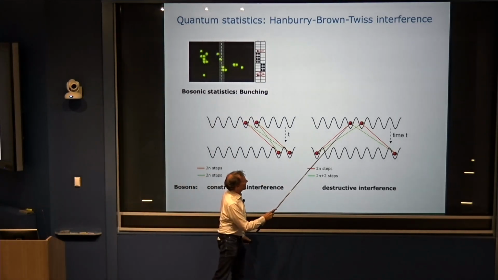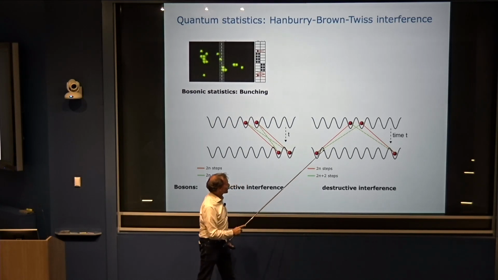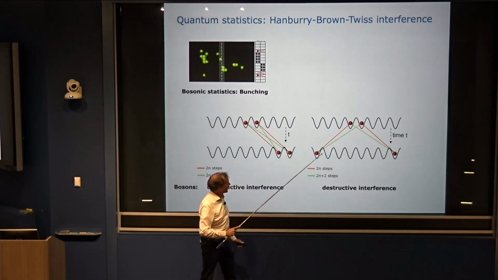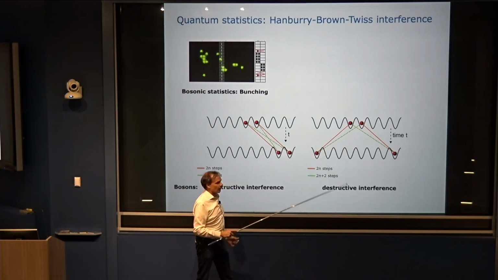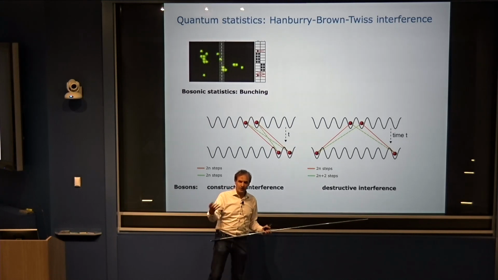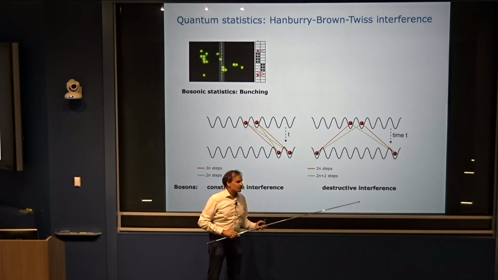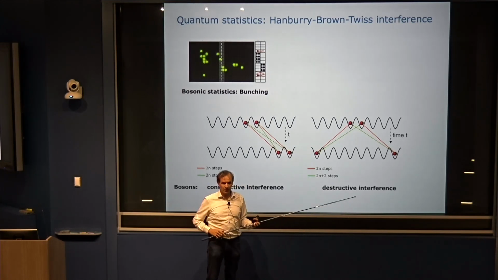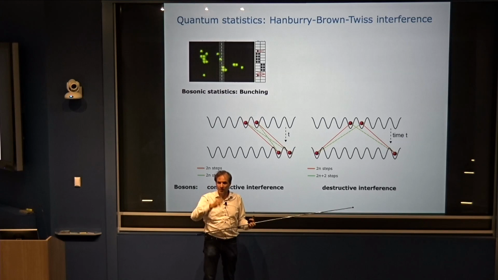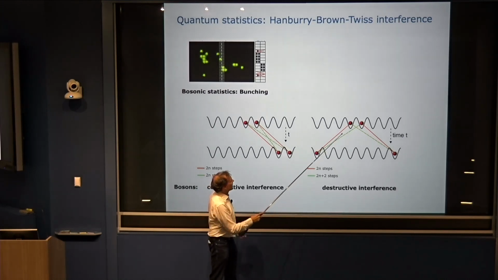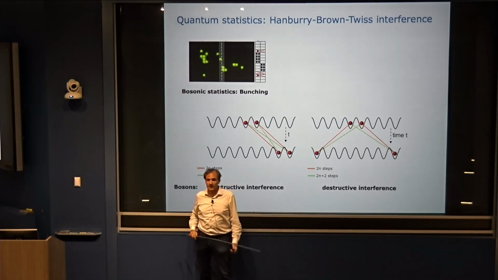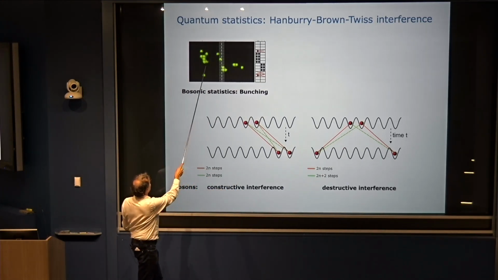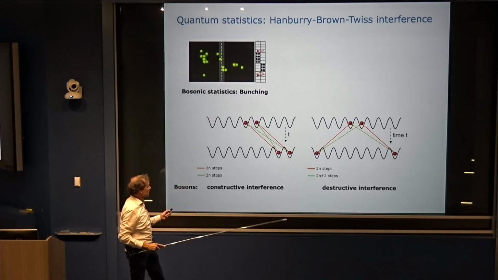As opposed to in this case, here you can see the green path is 2 steps longer in total. Like each of them is 1 step longer if you go across the middle line. The green path is 2 steps longer. With each tunneling, the many-body wave function changes by 90 degrees. So 2 times 90 degrees is 180 degrees. So now they're opposite in phase, and they cancel out. One wave plus opposite wave cancels. And so this would be quite unlikely to find them on opposite sides with bosons. Yeah, and that's what we find. In the experiment, if you do that, they tend to be close to each other.